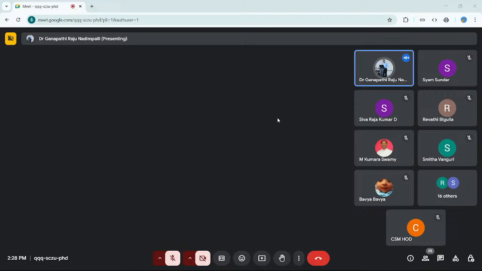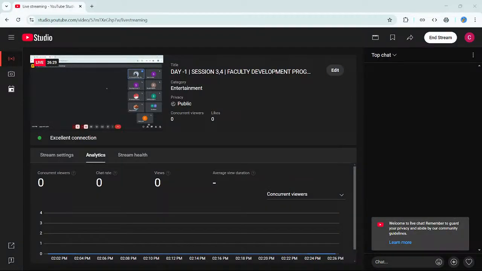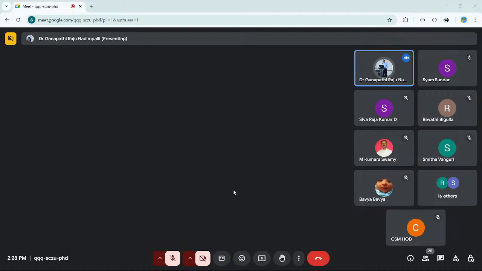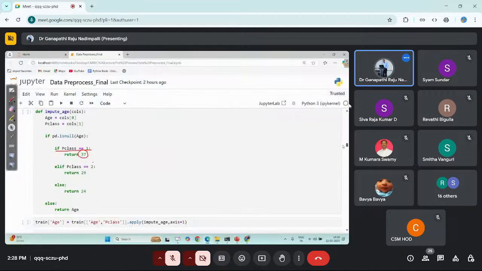So passenger class 3, passenger class 1. Now I have taken their age groups, so from them I'm going to fill the mean. Look at here what I'm doing. Now, I have written a function. If the passenger class is equal to 1, I'm filling with 37. If the passenger class is 2, I have filled with 27 and so on.